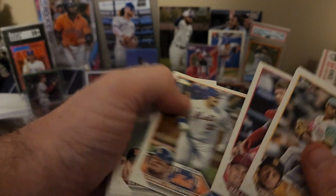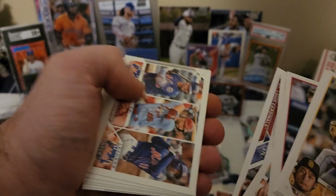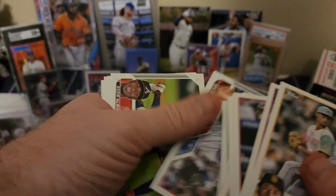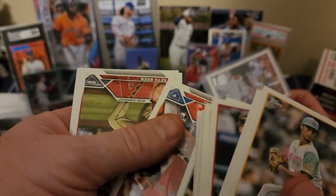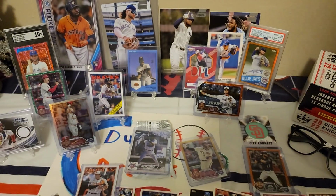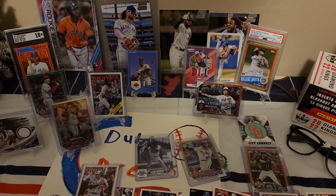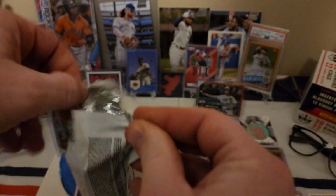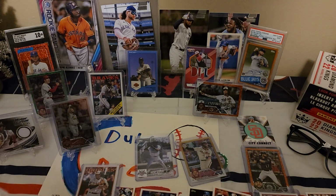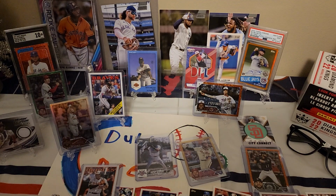And we got 1 pack. Cal Quantrill. Didn't see many of his cards last year. I don't know why they weren't in there. Albies. Last pack. What do you think? Trent did a good job today? Yeah. He's a big Braves fan. Maybe we'll toss some Braves stuff for him, too.